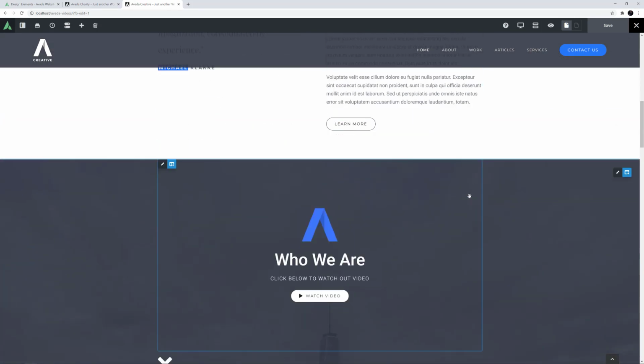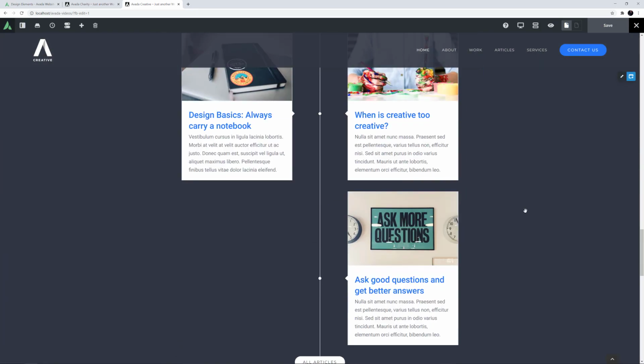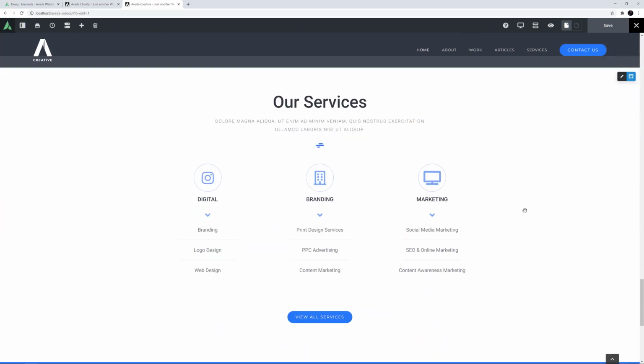On the home page, if I scroll down towards the bottom, there is a section for our services. Now let's imagine we want to expand our services content from a single services page to having one page for each service. So we might want to add a button linking to each page under each section.